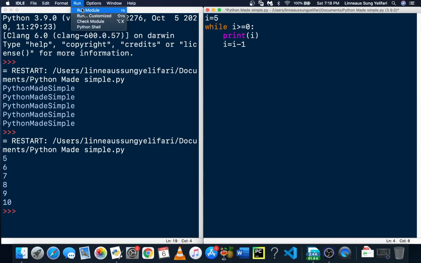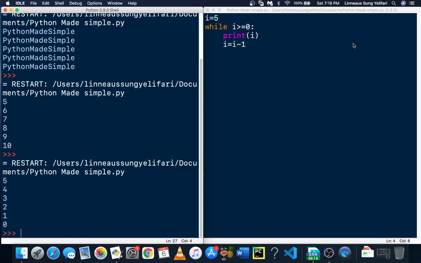So let's save this and run. Okay, good. So for I being 5, it subtracts 1 from it, we get 4. It continues, but as soon as it gets to the point where I is equal to 0, the iteration ends there.